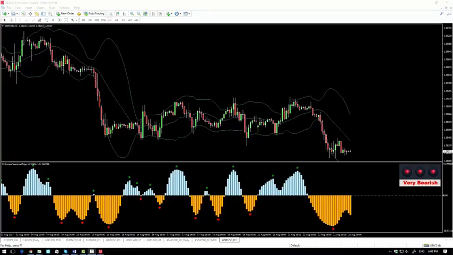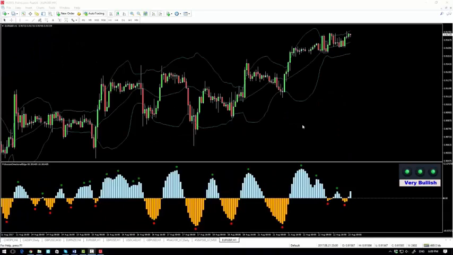Now let's see an example for the buy. In this example, this is the Euro Pound. Again, I can choose my higher time frames direction. The higher the combinations I trade, the fewer signals I will get, but the more reliable they will be. And the lower the time frame combinations I rely on and use, the more signals I will get, but they will be less reliable because they are much more noisy.